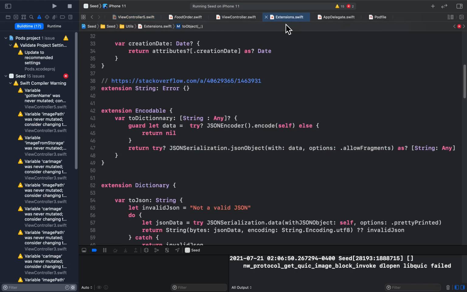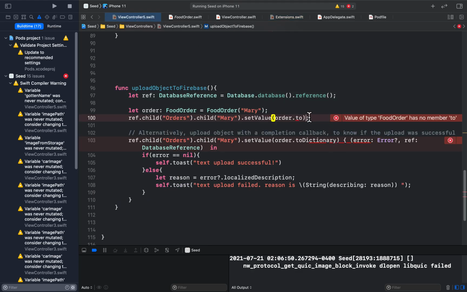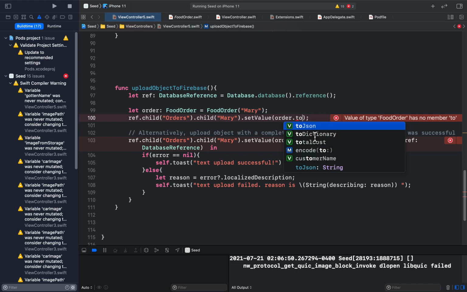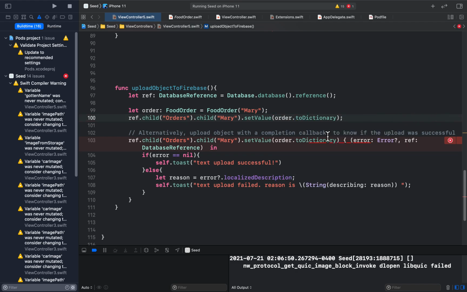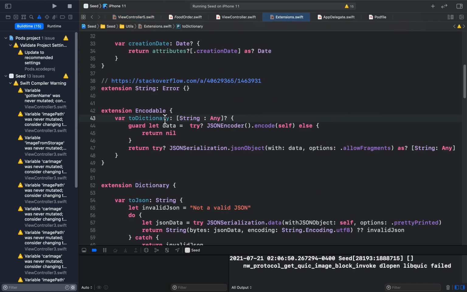Okay, extensions to dictionary. So I have the misspelling. Okay, so it's just the misspelling. So you probably might have this misspelling on your side as well, so just change it. It's one N, not a double N.